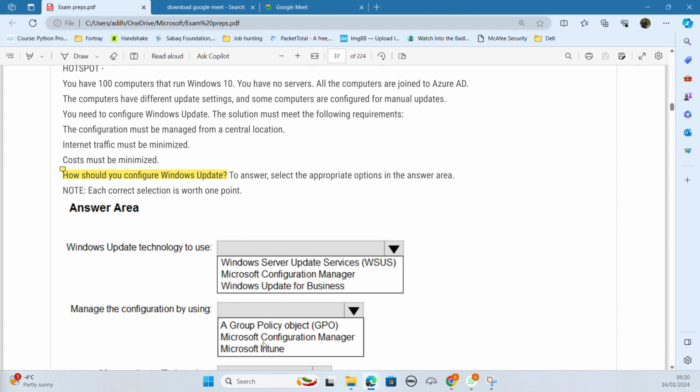Because I showed you in Microsoft Intune, remember you go to configuration profiles, you create a profile there. I think it was a device configuration profile. So the configuration option is available in Intune, isn't it? Yeah, that is available in Intune. So manage the configuration by using Microsoft Intune.